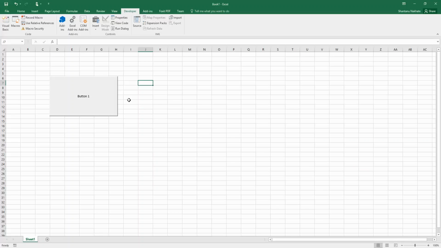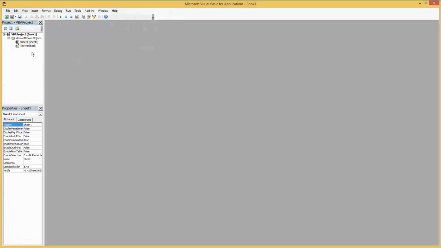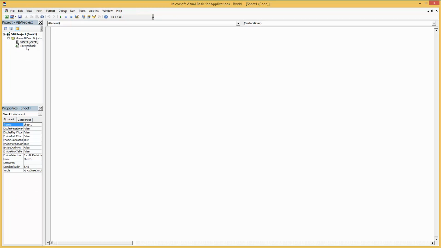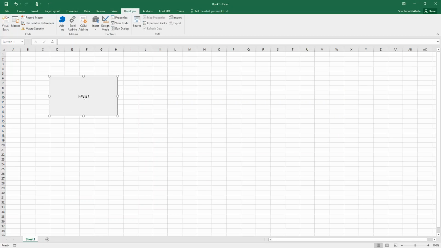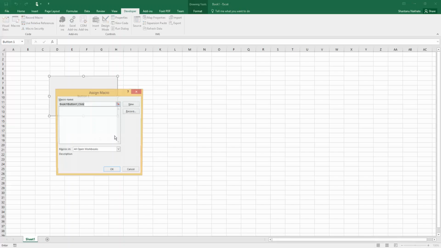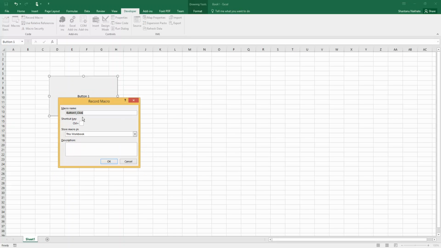Then we can go to the Visual Basic editor, then go to Sheet1, or rather we will select this button and assign a macro, Button1_Click, or whatever name you want, and record the macro. I click OK.